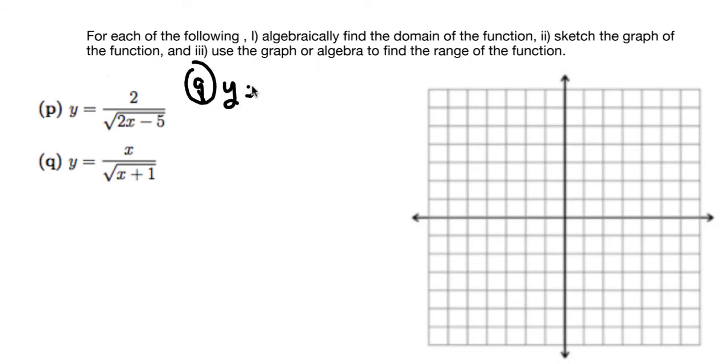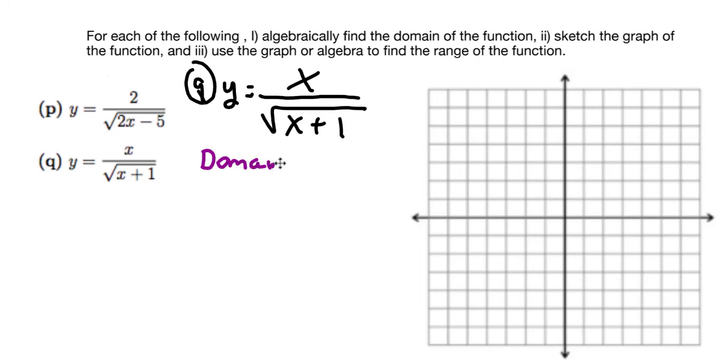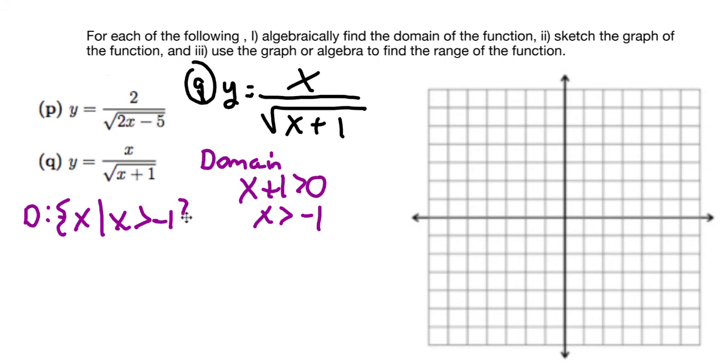All right, in our last example Q, y is equal to the square root of x divided by x plus 1. So I take my denominator, x plus 1, and set it greater than 0. Gives me x is greater than -1. So there is something like an asymptote at -1. It's not actually an asymptote, but you'll notice it'll show up kind of like one on my graph. But my domain is x such that x is greater than -1. And then this fraction, on the other hand, I can keep getting x values and y values. So I'm going to use my calculator to help me get a good idea what this graph looks like.